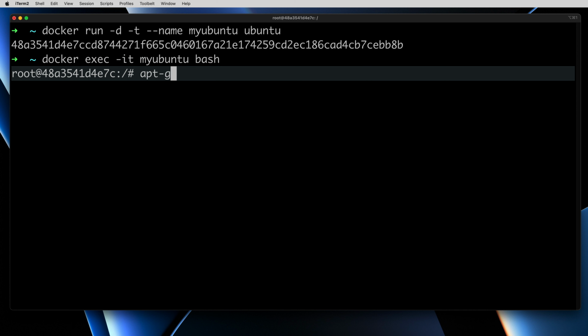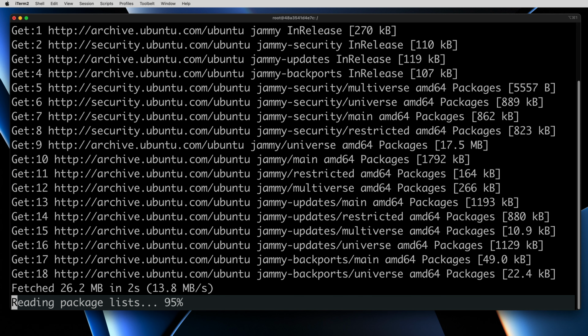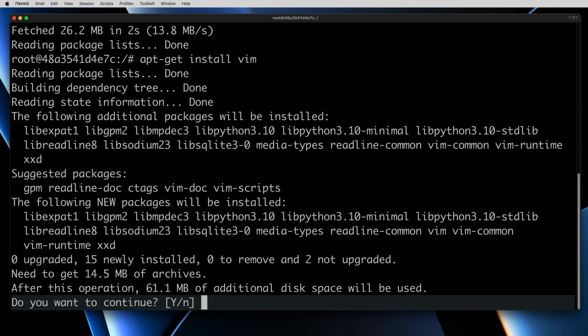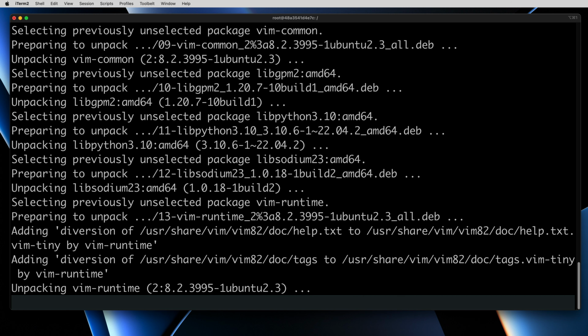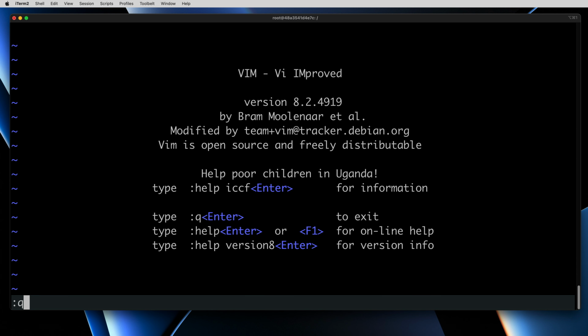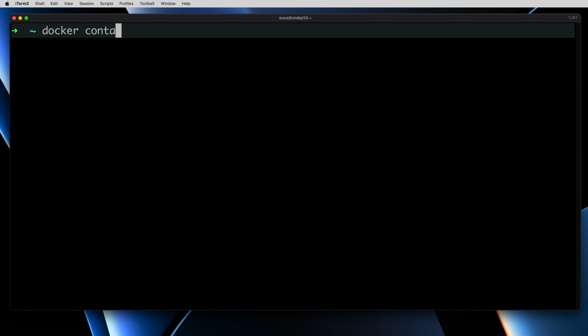For example, apt-get update, and let's install Vim, for example. So apt-get install vim, and this is basically installing Vim on this Ubuntu machine. Vim, here we are. We are literally running an Ubuntu Linux distribution in this container on the macOS computer that I'm using right now.